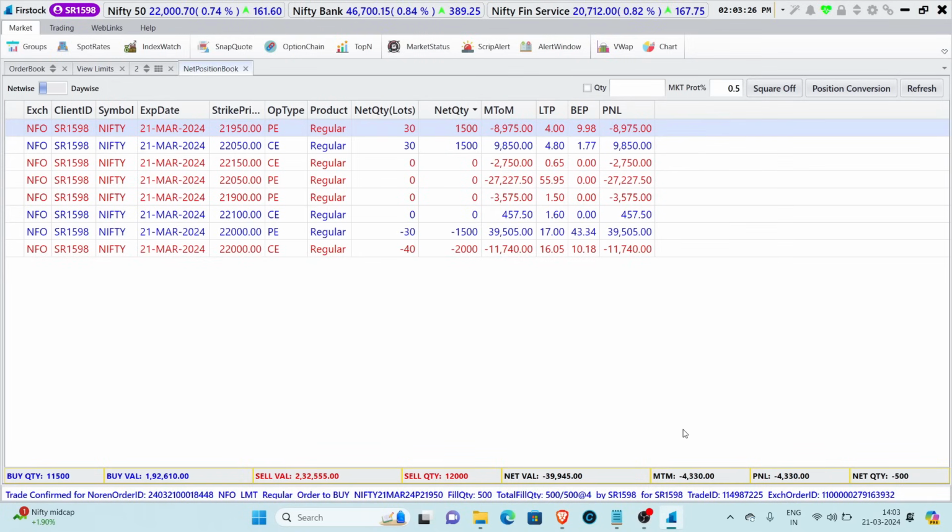Throughout this time, I never really increased the quantity. So right now I am slowly starting to build up the quantity. So till now I was just having 500 quantity, and some of the times I increased it to 1,000 quantity. Right. So overall I was having a trade such that the quantity never really increased more than 1,000, and the margin used was also well within 20-25% of the overall margin I have.